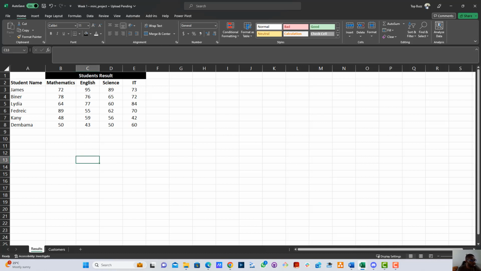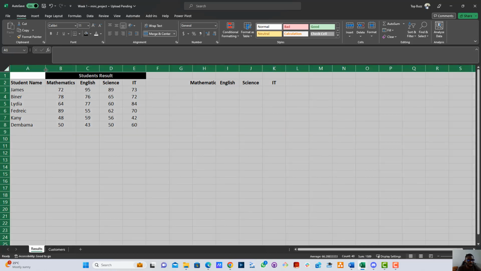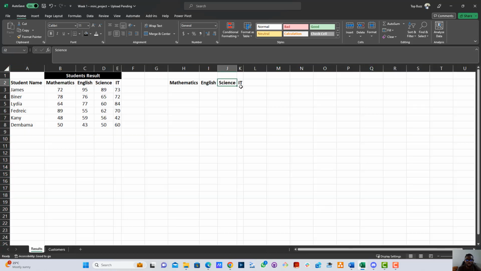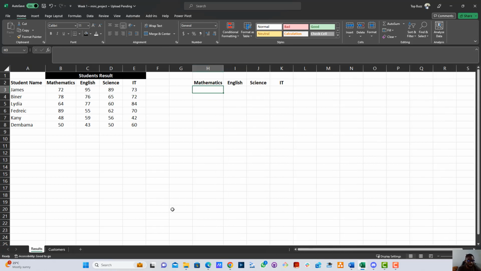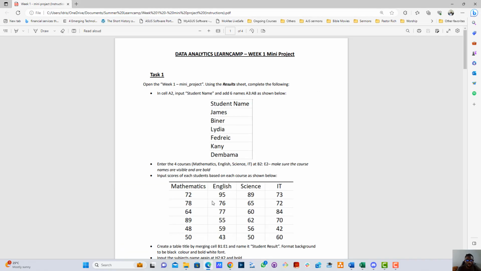Okay, and then at H2 to K2, we are asked to insert this again. So I guess it should be this. Just copying from my notebook. So again, this space keeps happening. So I think preferably we might just want to click on this, and then that is going to really set everything. But this is looking a bit small, so maybe I can just choose to do it manually, then just try to expand this.